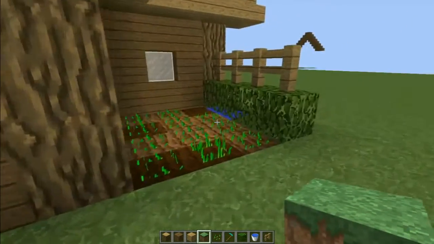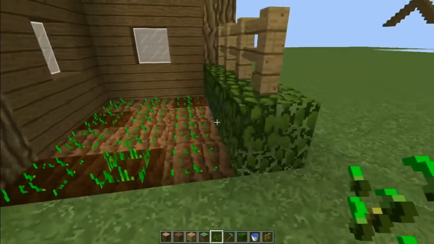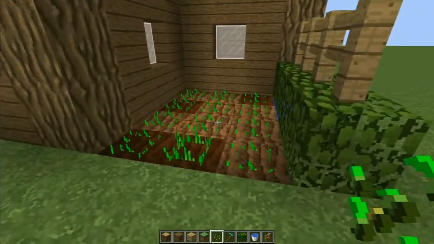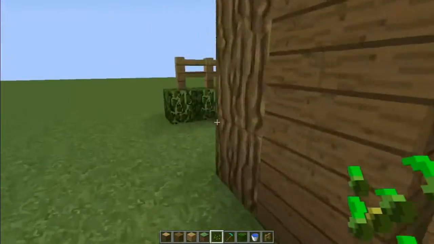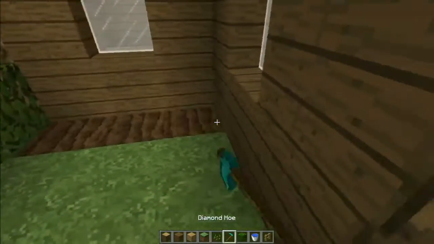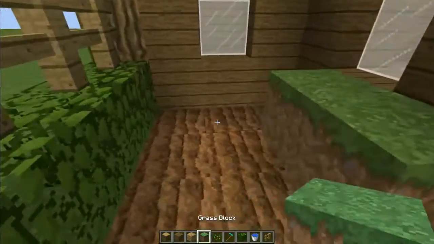So if you're building this purely in creative and you just want to call it a small survival creative house, you don't need to add the water there. But if you're in survival and want this land to actually flourish and grow, add some water right underneath there, as you guys can see. So now we're just gonna hold this land like that, and then we're gonna use our seeds.